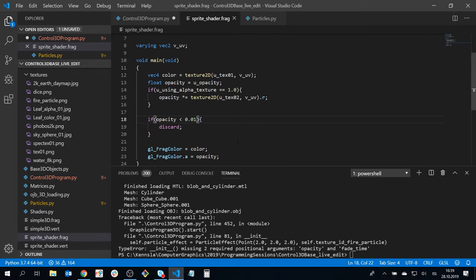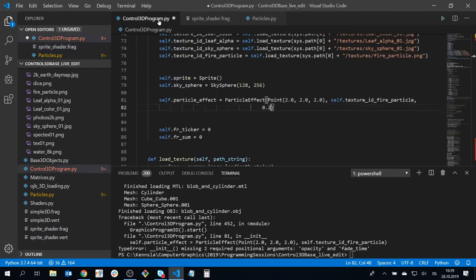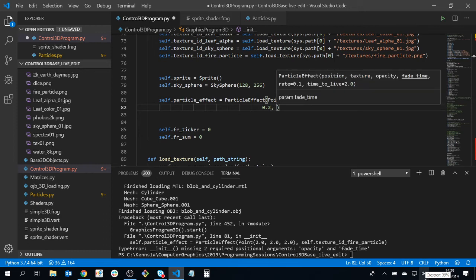So in this case where we want these really, really dim particles that then add each other up into a light effect, energy effect, we want to do this, but in the case of something like the leaf that we were drawing, we might want to have a higher alpha threshold. So I'm not going to waste time now setting an alpha threshold value.